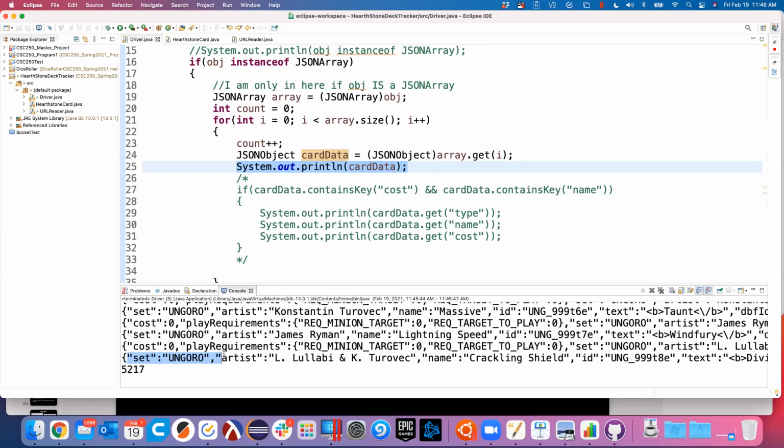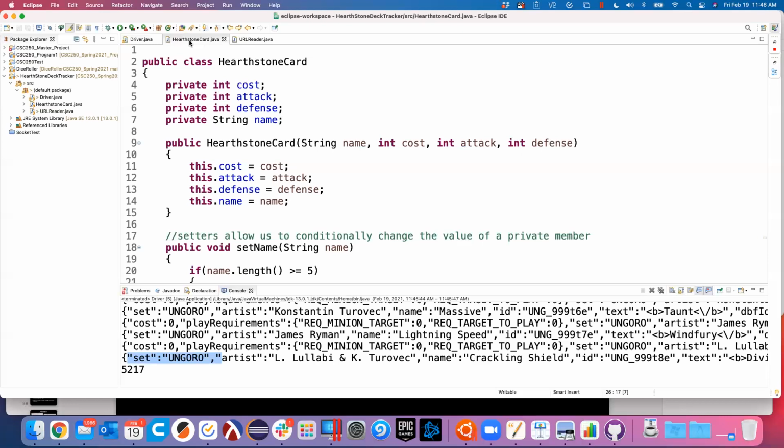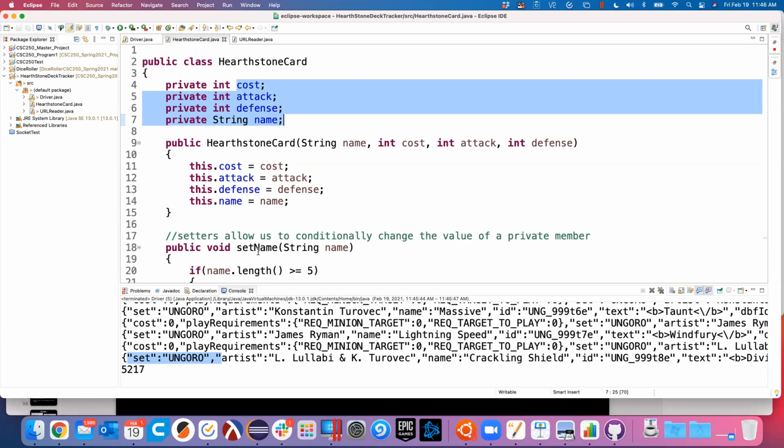Now, when we think about our Hearthstone card that we had previously built, notice we built this in terms of cost, attack, defense, and name, right? So we kept it relatively simple. We see that there's a bunch of extra data here that we may or may not use, but for right now, we know we have more data than we likely need.